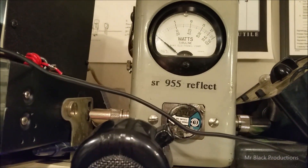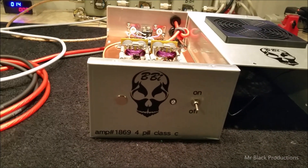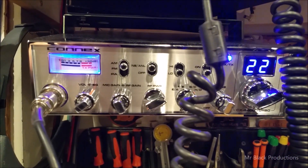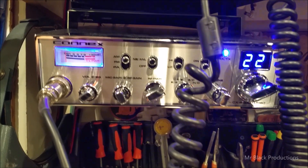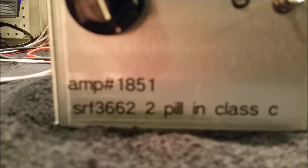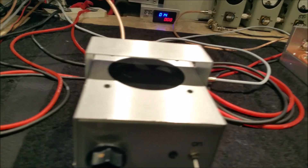We're going to use a Stryker 955 with the Bird 43, the 5 watt slug in reverse between the 955 and the 4 pill at first. And then we're going to drive the bat shit out of it. We're going to hit it with the Connex 4400 into this bench 2 pill with the SRF 3662s in it — the only viable close replacement that is reliable and will run on bolts, transistors on the market.